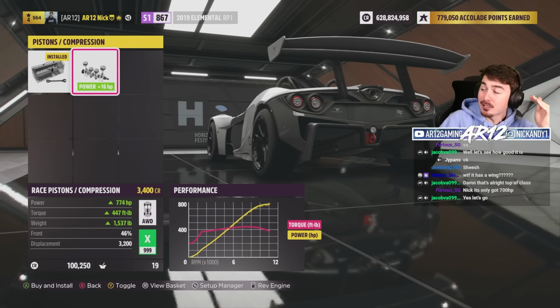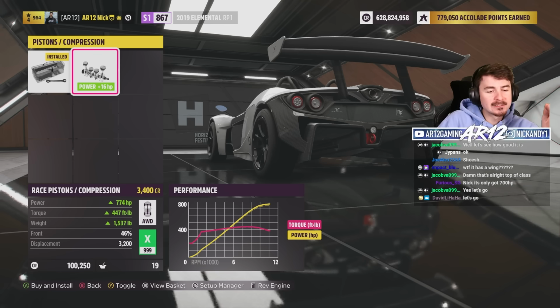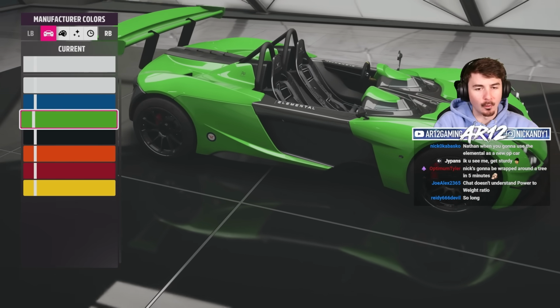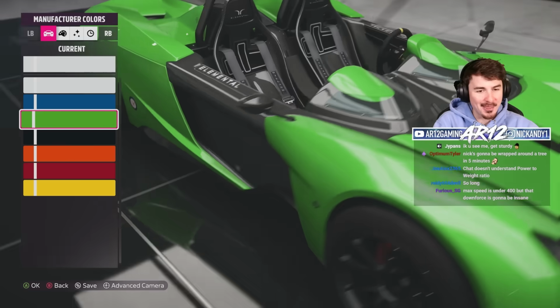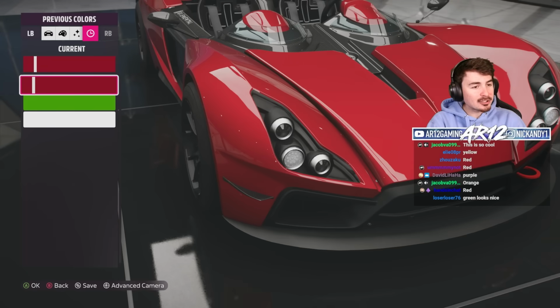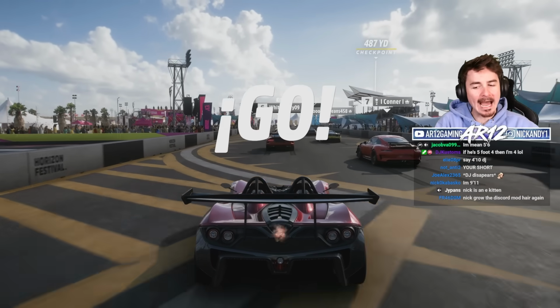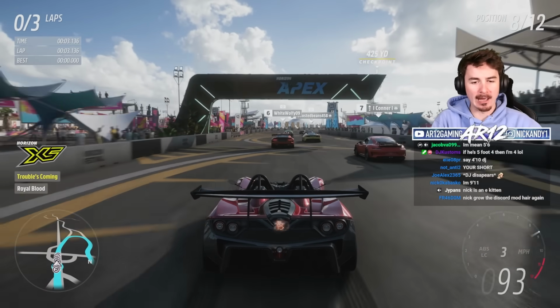775 horsepower in a car that only weighs 1,500 pounds. I love how it's got carbon fiber exposed doors. That looks awesome on there. Hey, and look at that. They actually allow you to change the color of your hood. Okay, now we're racing the big supercar, hypercar things.